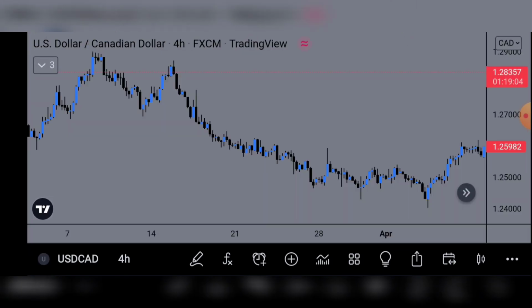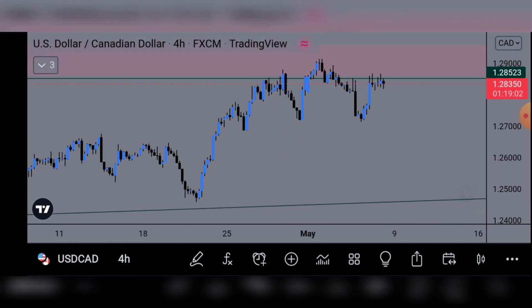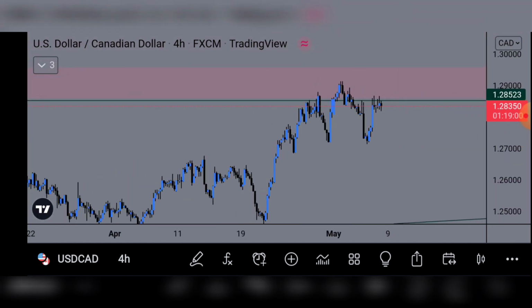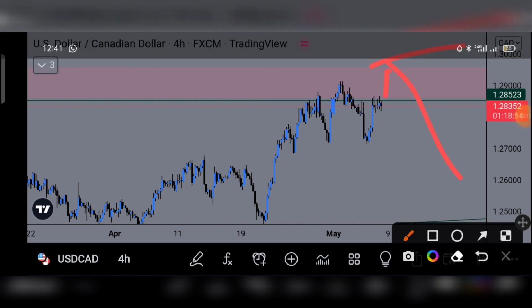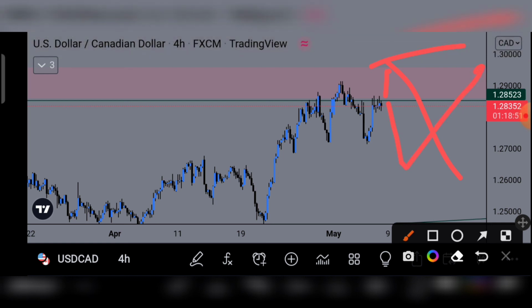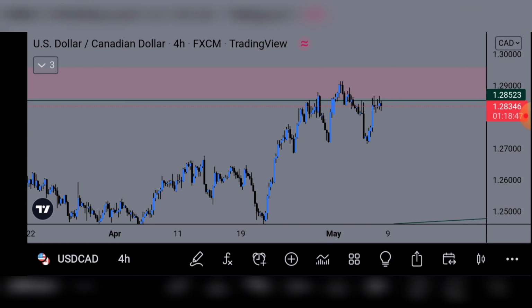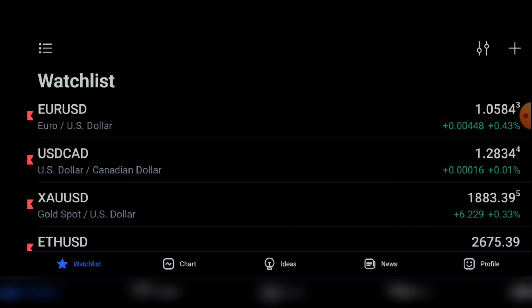So let's go back to USDCAD actually. So you can see USDCAD is actually trying to make a high. So if it is bullish, we might see an uptrend that goes over to this high, then drop. You understand? And if it's bearish, you can just see a drop, then up. So that is that. You cannot just predict, it's like gambling. Even some professional traders don't actually trade NFP or news releases. You understand? So that is that.